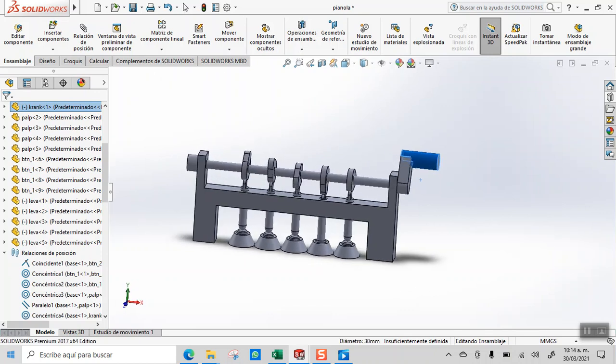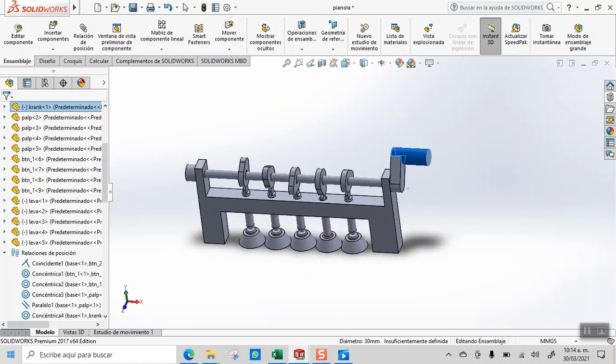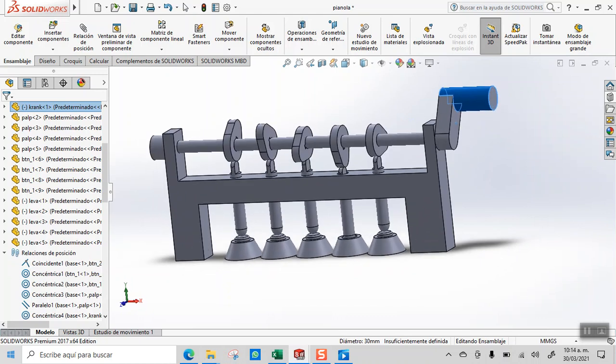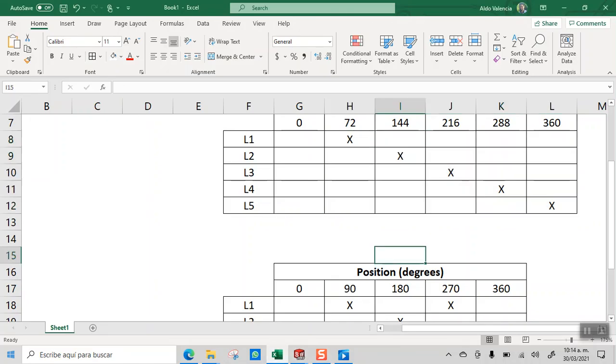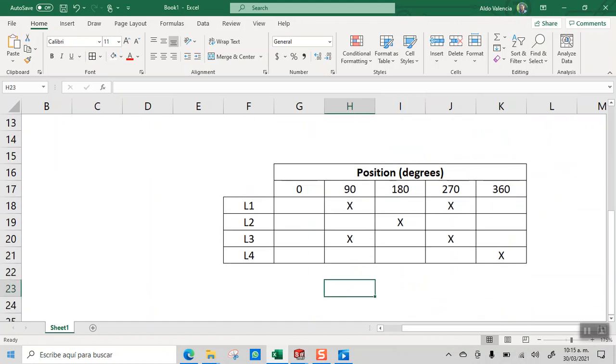Okay, so these files, as I said, are available in the share folder, so go check them out, reuse them, and for your assignment you will have to design this camshaft. However, it has some variations because we only have 4 of these cams, so the degrees are evenly spaced.